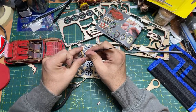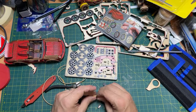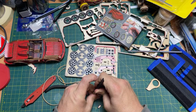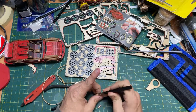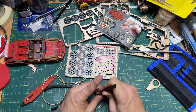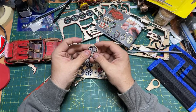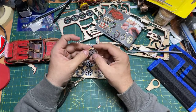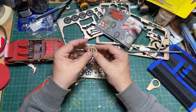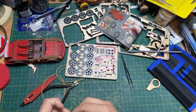I want to try and force that in. Come on, there you go. Nope. It's just in, but I don't think it could be strong enough. I just got it in then, but I'm not convinced by it at all. There's the first one.